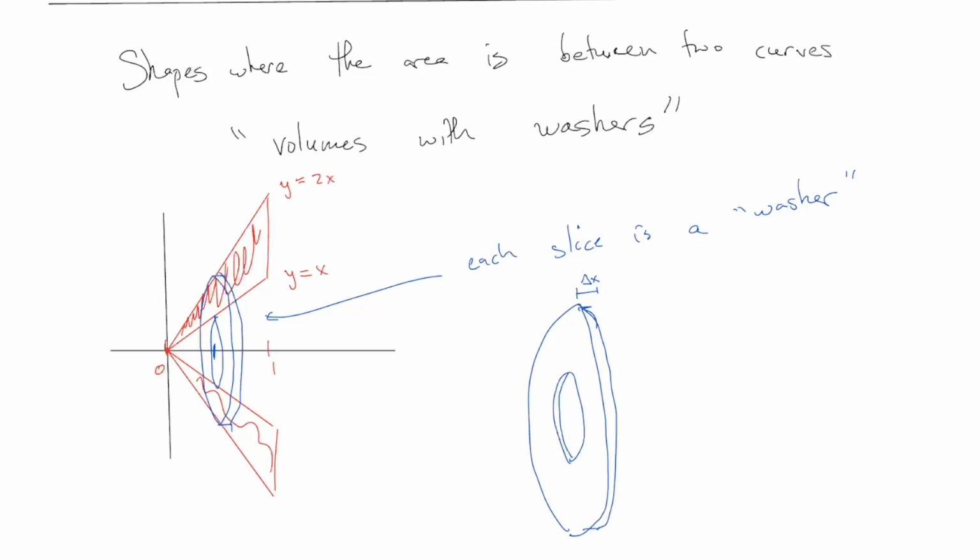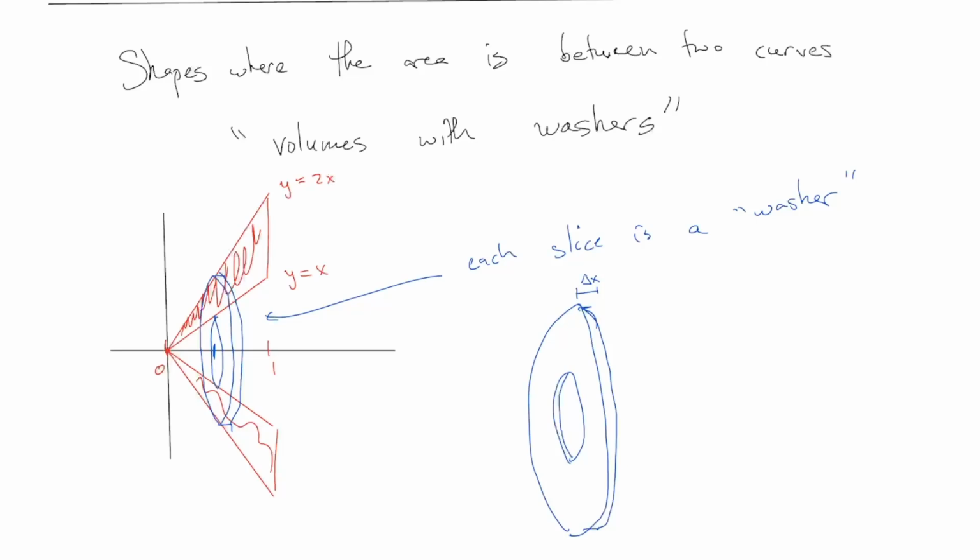And anybody happen to know the formula for the volume of a washer? This is not the kind of thing that you learn in school. Everybody knows the volume for a cylinder, but it's not so hard. What is the volume of this washer? You could consider the volume of everything, like if I imagine filling in the hole, and then I subtract out the volume of the hole. Is that what you were going to say? Sorry, I didn't see the hand. Yes, you could take the volume of the whole thing, which is the same as what we had before, and then subtract out the volume of the hole.